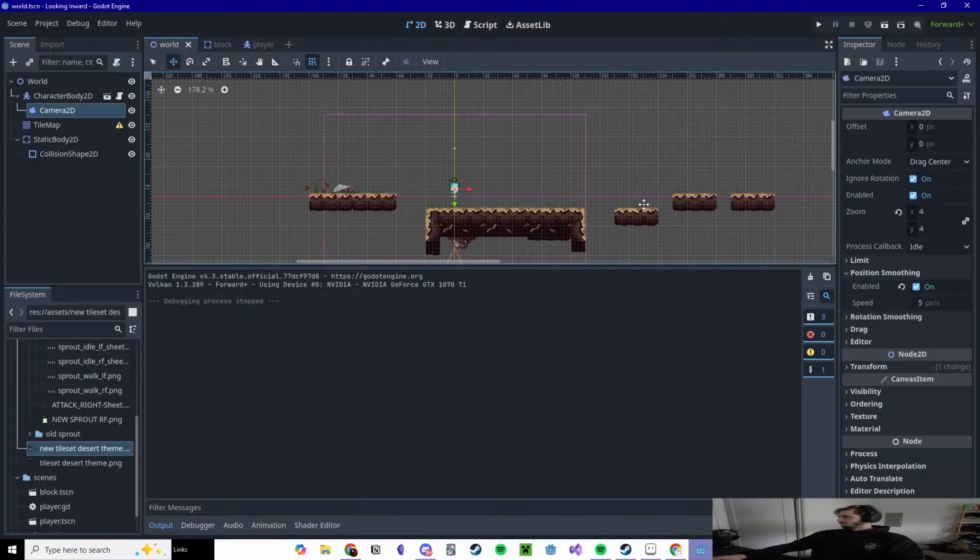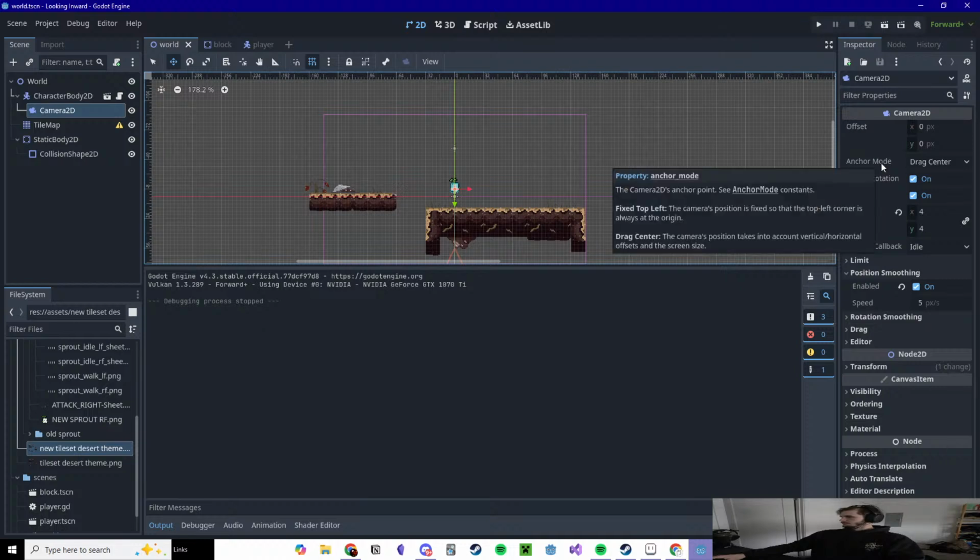However, the player is currently passing behind the platform. This is because the platform is currently after the player in the tree. This means that each frame, the player is drawn first, and then the platform is drawn on top. We could just move the player in the tree, but I don't want to depend on that. Instead, we fix the draw order by changing the z-index of the player. So in our player scene, we go under ordering and set the z-index to something higher like 5.